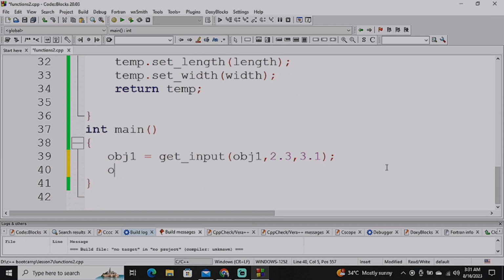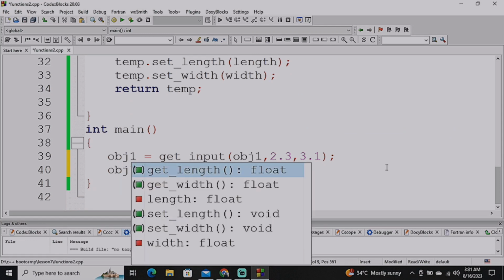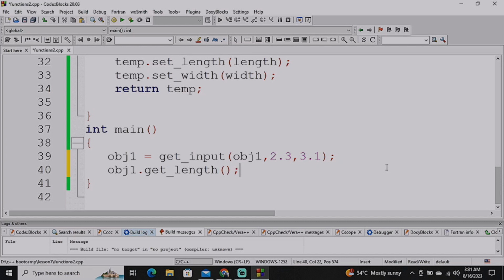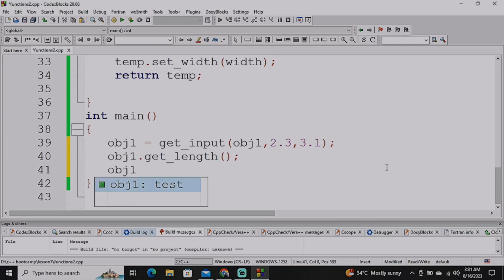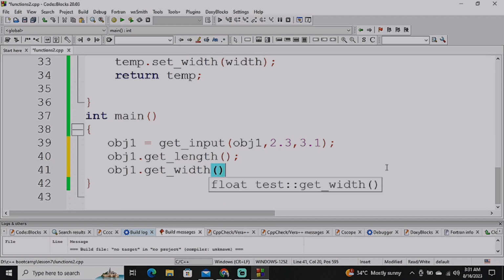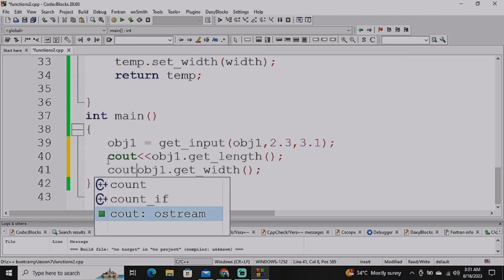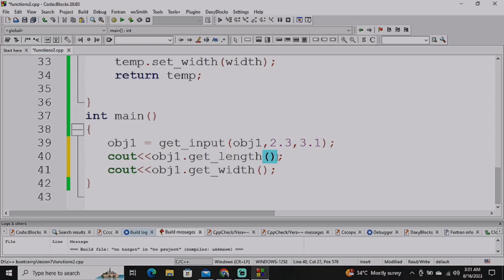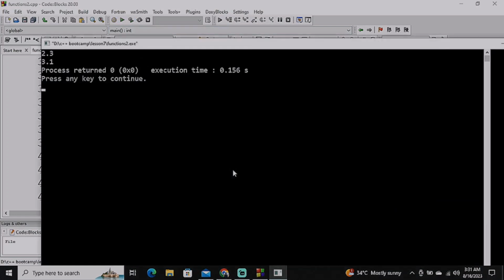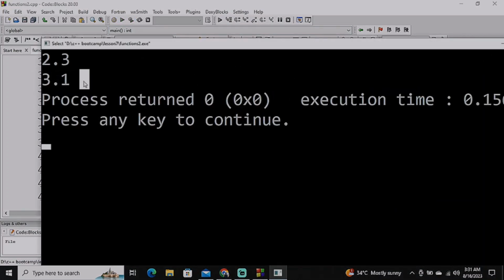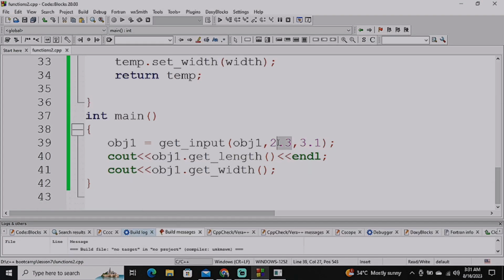Now let's print out our object1 values in order to see whether we got our assigned values or not as our output. The main thing is accessing the value. If you are able to access the values with the help of getters or whatever it is, then you can perform other operations as well. That's why I'm just printing them. With printing you can know the accessing method. Okay, now as you can see we have got 2.3 and 3.1, and they are correct. 2.3 is our length and 3.1 is our width.